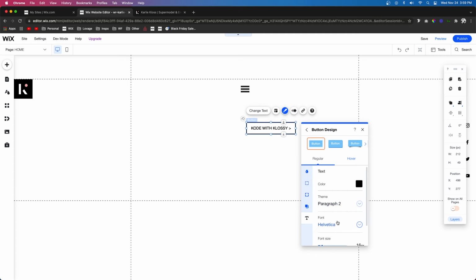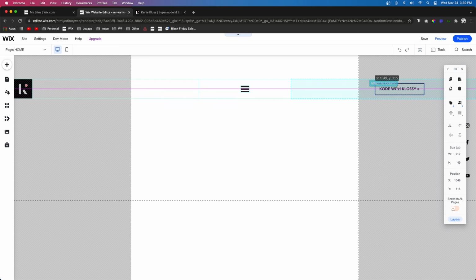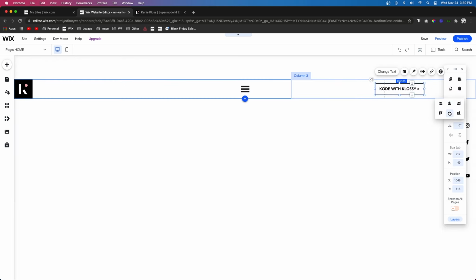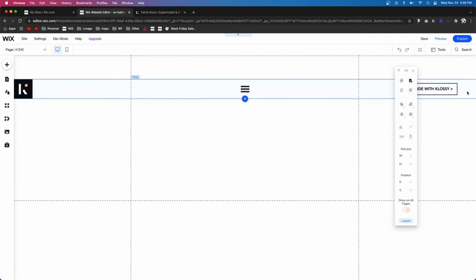And for the text, we want to set it to Avenir. Great. Now let's go ahead and stick it to the right column. We're going to align it to the middle, but also to the right. Now with our shift and left arrow key, let's go ahead and move it over 8 times. 1, 2, 3, 4, 5, 6, 7, 8. That's going to give us 80 pixels over here on the left.